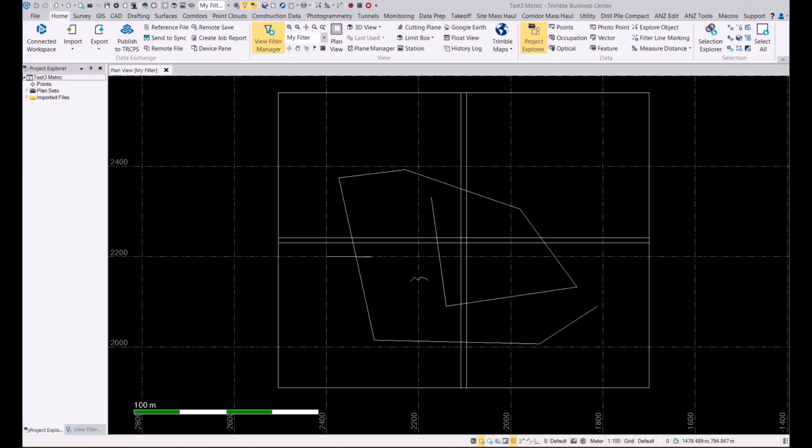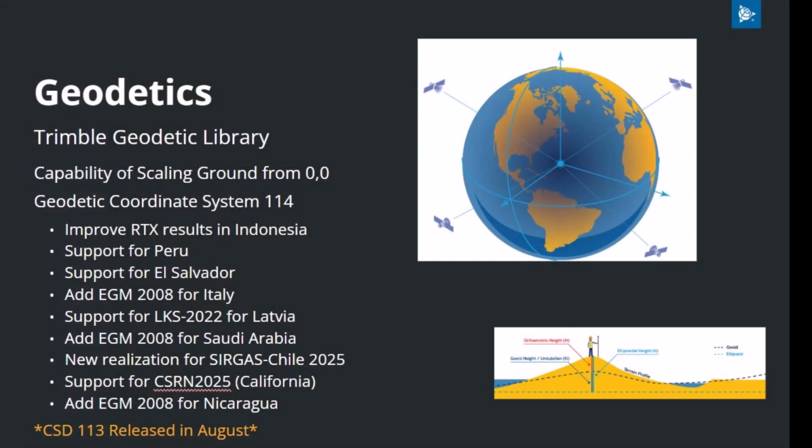Other enhancements we made. Next up would be the geodetic library, capability of scaling from ground, and then the new geodetic coordinate system 114 will give you improved RTX results in Indonesia. We brought in support for Peru, El Salvador.